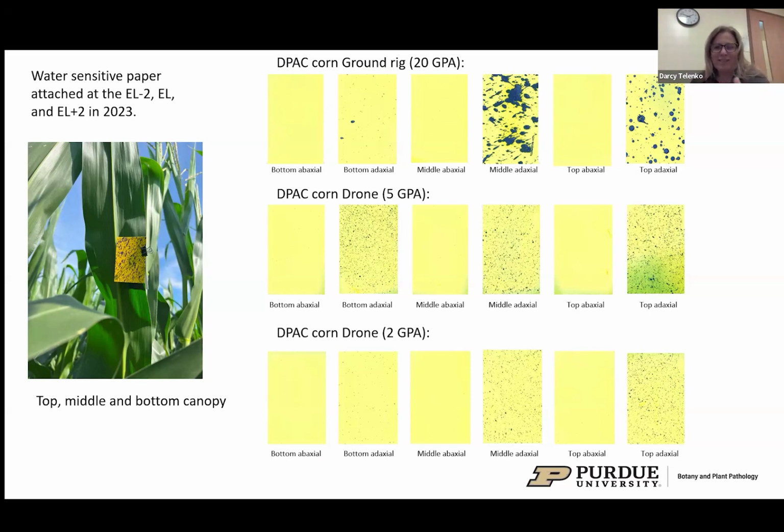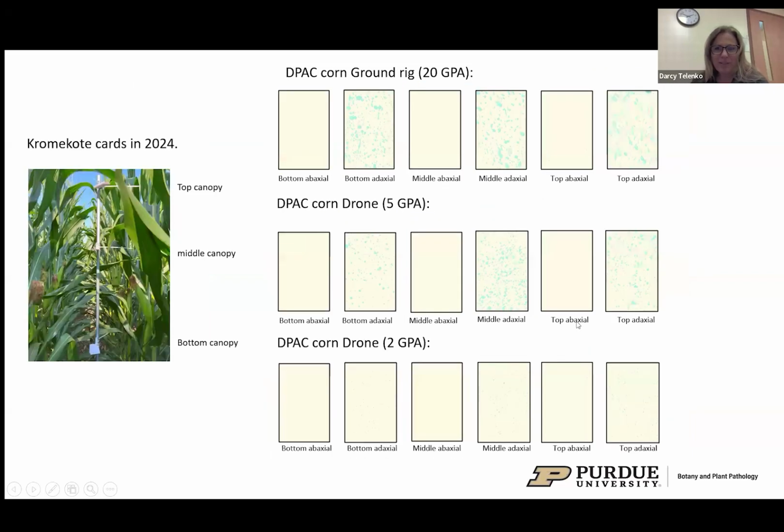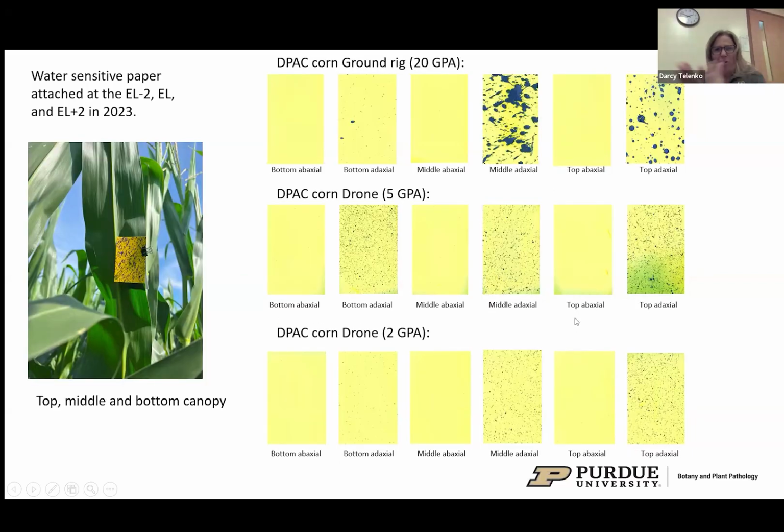And as you look at these little spray droplets, you can kind of see, in the middle canopy, the ear leaf here. So the top of the canopy had a lot more spray droplets. But most of the droplets were being caught on the top of the leaf and not the underside. And I know Kirsten's seen the same thing, that our droplets are on the top of the leaf. But if we talk about disease management, that's probably where we need to be with our fungicide. So that's okay. And you can kind of see the dissipation on the coverage.